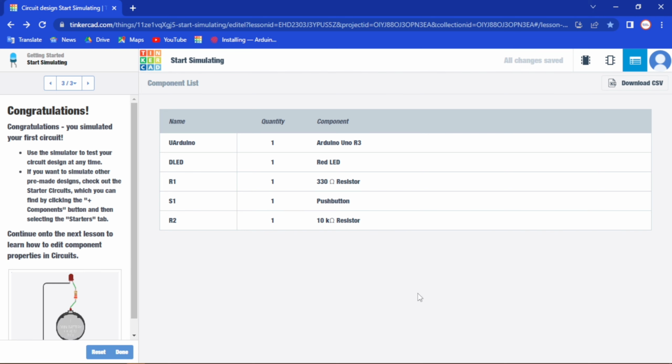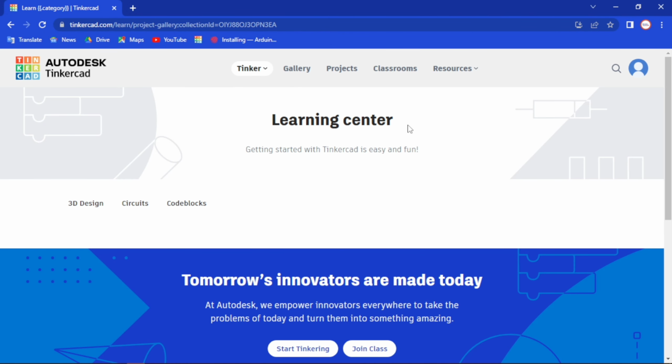And if you want to learn more about this website, or if you want more tutorials, you can click on this blue LED and it will take you to a page which is called the Learning Center of this TINKERCAD website.